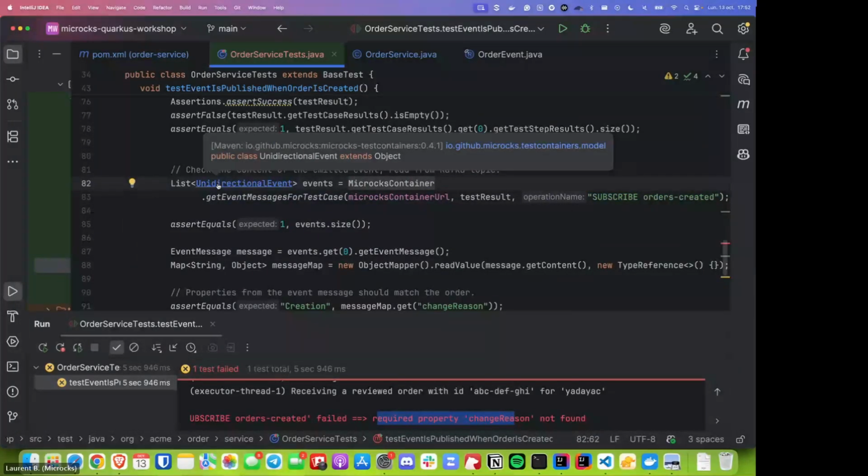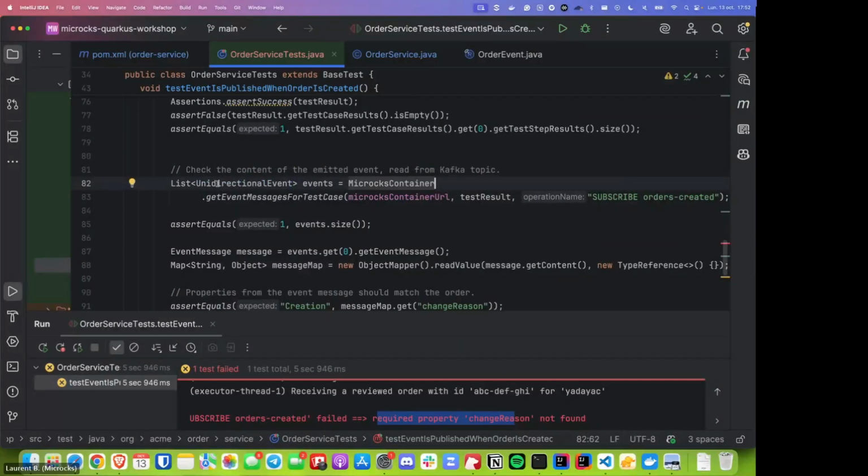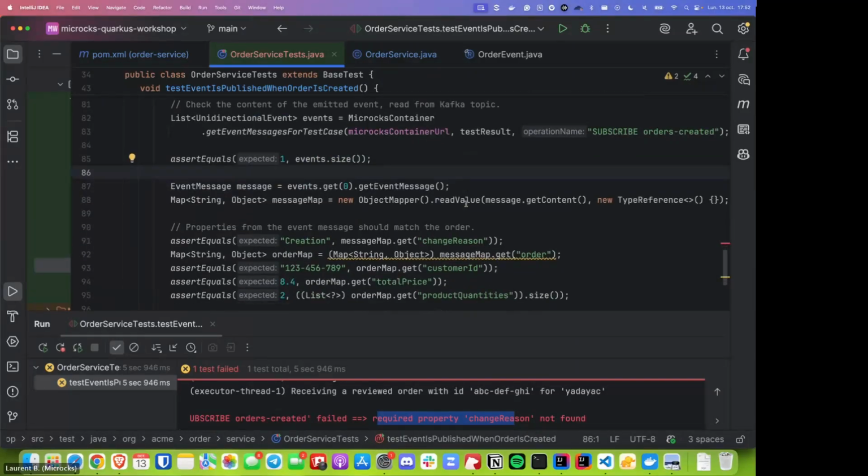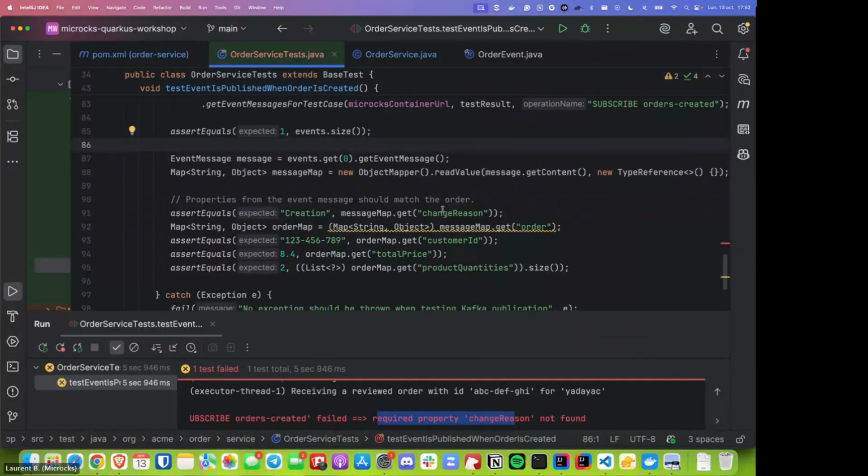So a test case related to the test result and this operation I am testing. I get some unidirectional event in Microcks. Check that I got one. Sometimes invoking a business method may fire many more events. Here we just want one. And check the different elements of the message. Here I'm using the brute force approach, just using a map.